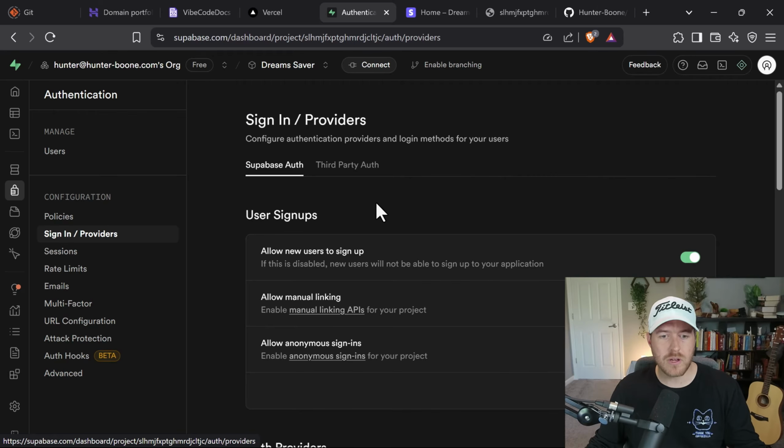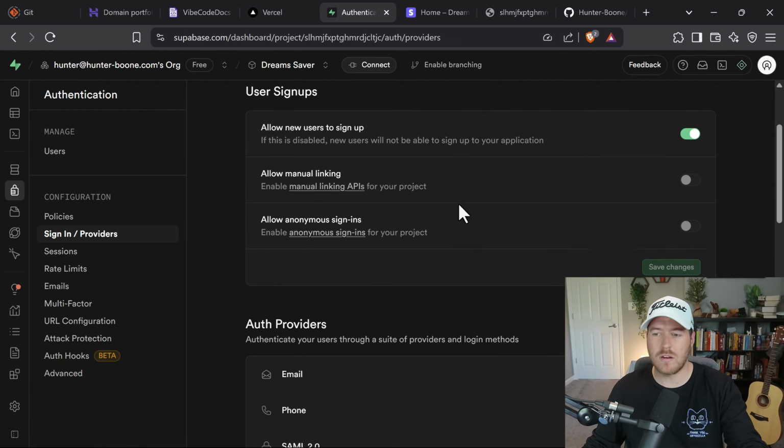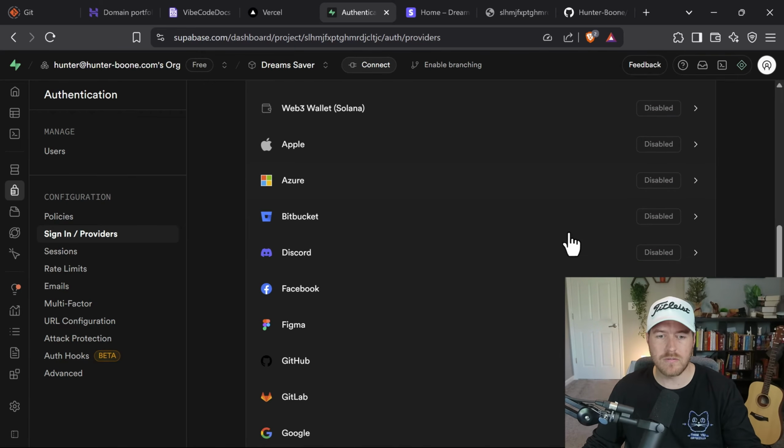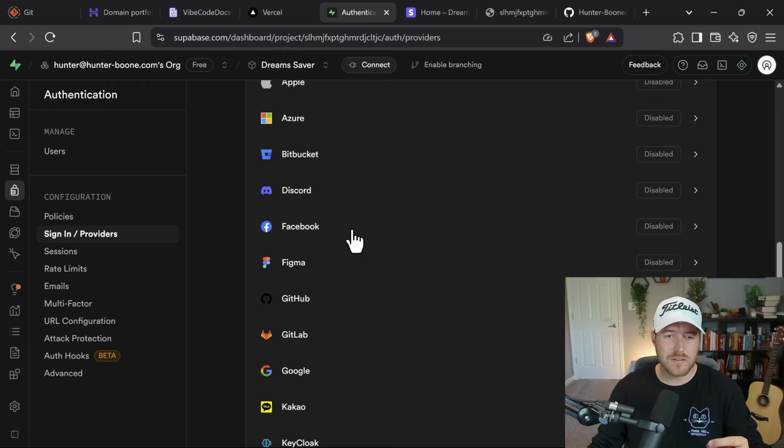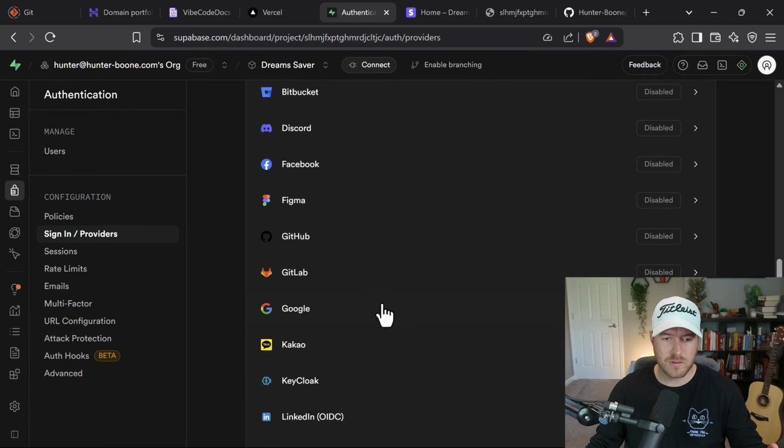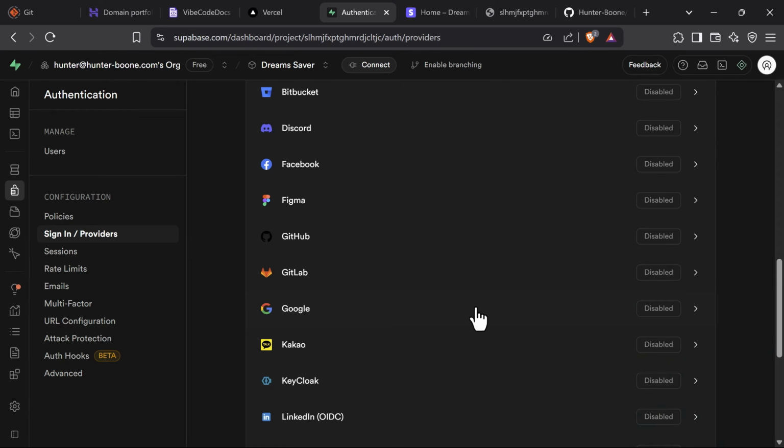So if we click on this button, we'll have this Supabase auth. And if we scroll down, we have all of the different providers that we can use. Now we could add other sign-ins like Discord or Facebook, Figma, look at all of these different ones. But the one that we're going to focus on is Google. And the reason I'm choosing this is because it's pretty popular, and a lot of the other authentication methods are similar to how they get set up as they are in Google. However, Google is a little bit more complicated, so I wanted to go through that whole thing inside of this video. So let's click on this Google sign in.